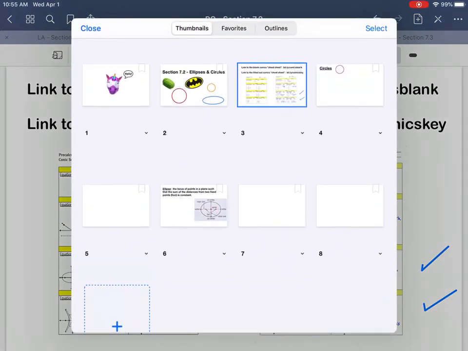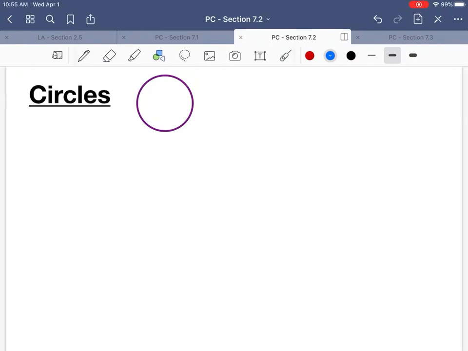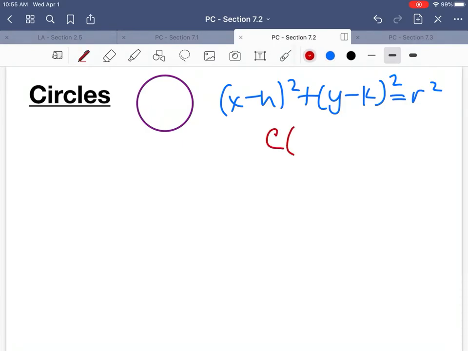So here we go. So circles. You already know basically circles from probably earlier this year and also in geometry. So the basic equation for a circle is (x minus h) squared plus (y minus k) squared equals r squared. So for the circle, you're going to have a center at h, k, kind of like you did for a parabola with the vertex. And remember, r is going to be your radius. So let's jump in with a couple of examples here.